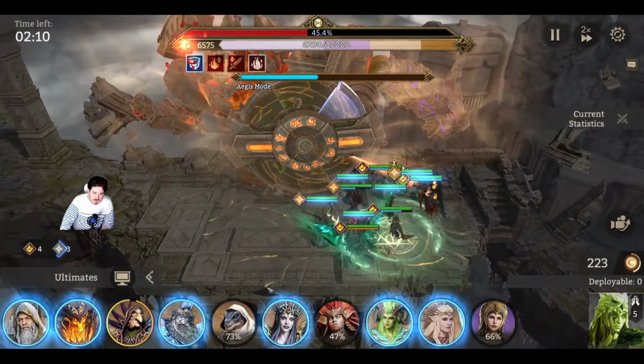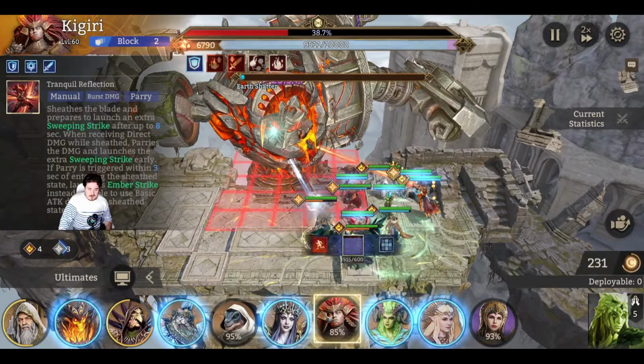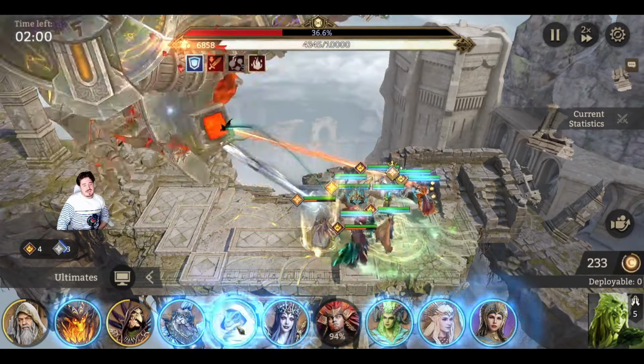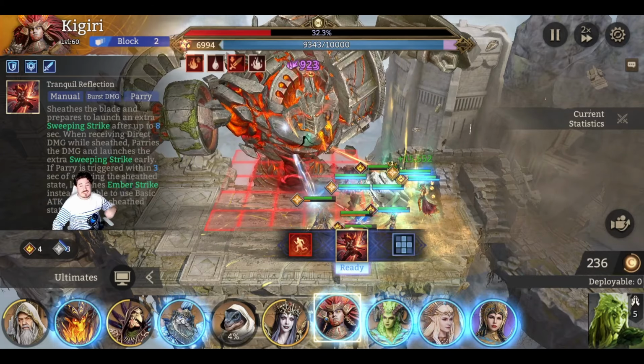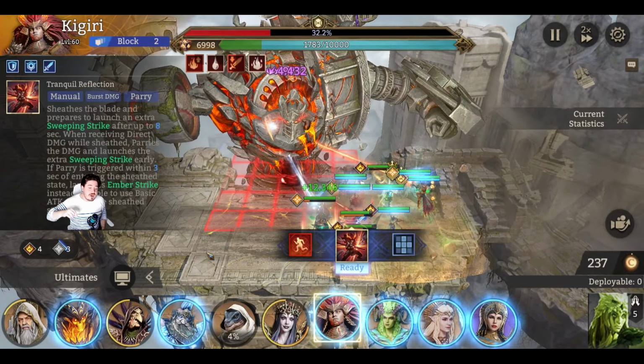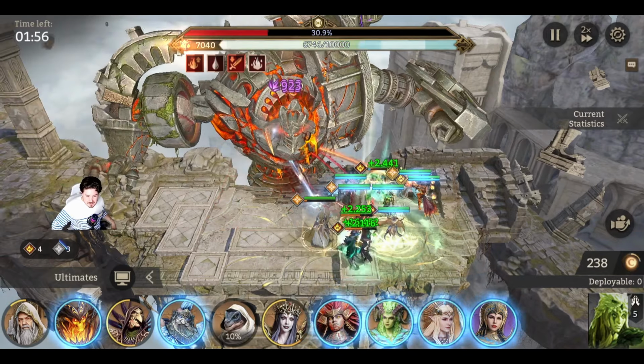Can speed this along a little bit. We are going to try to get a really nice score for Pink. I won't save it regardless because I know he's going to want to do it himself. But his highest score ever before the patch, before he got Kigiri, was like 66,000. I'm pretty darn confident, unless I misclick or something, we're definitely going to break that 80K threshold right now.